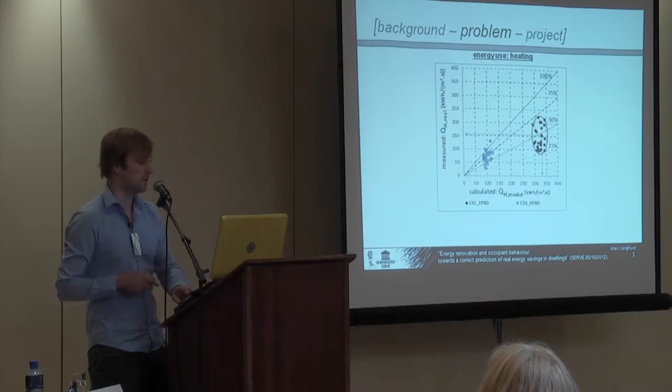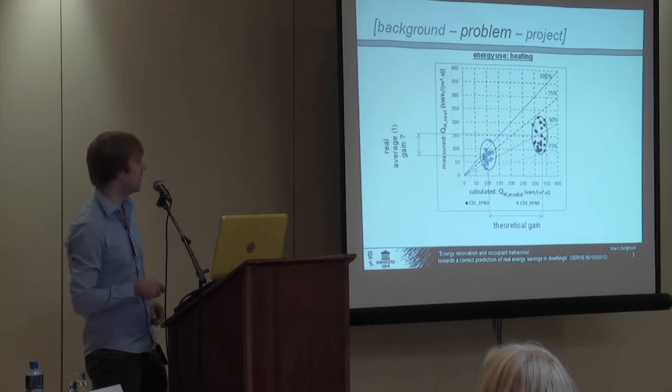The first problem is we have an estimated spread in reality. Even though there were nearly identical houses with some windows replaced, in reality the spread is much higher — not a spread of 50 kWh per square metre a year, but a spread of more than 150. Second problem is the estimation itself: we think we are using about 330 kWh per square metre a year, but in reality the average was about 150. Consequently, if we compare two neighbourhoods, the theoretical gain is around 230 kWh per square metre a year by going to new standards, but in reality we only saw a difference of about 75. That's a big problem.